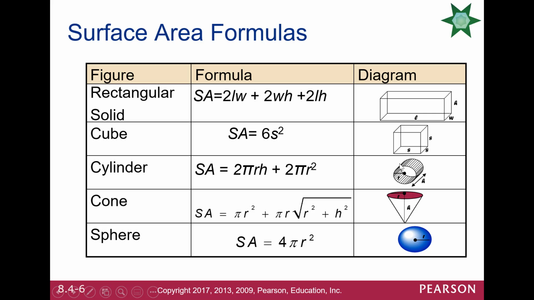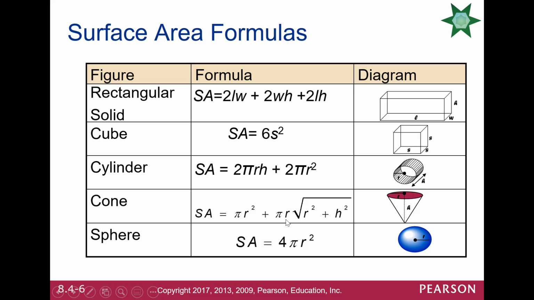For a cylinder, you have the bottom, which is your pi r squared, but you have 2 of them, the top and the bottom, so 2 pi r squared, and then you have the side, which is 2 pi r h. If you actually sliced down the side of the can and laid it open, it would look like a rectangle, and the distance around a circle is 2 pi r times the height, and so that's where this part comes from, 2 pi r h plus 2 pi r squared.